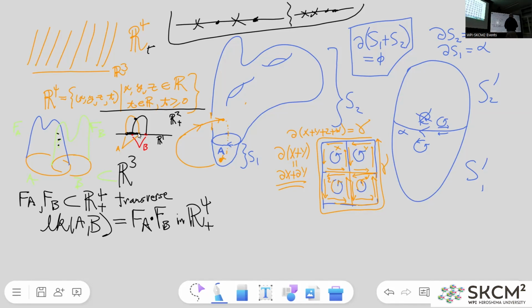But as long as we're thinking about it, let's think about it a little more carefully and see that this really can happen. In other words, I'm claiming that these two links, the Hopf link, this linking number 1 link, each of them bounds a disk in upper 4 space, and the disks intersect each other once. How could two surfaces intersect each other once? And abstractly, you won't have any trouble with it at all. Let's look at 4 space, right? 4 space is equal to the set of all x, y, z, and t.